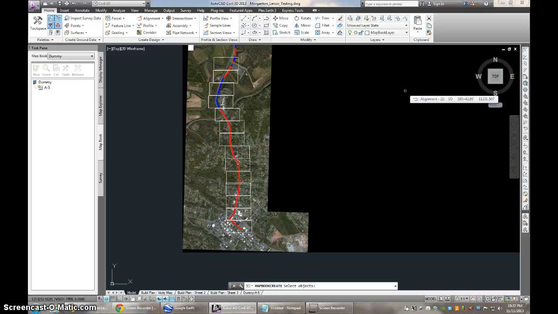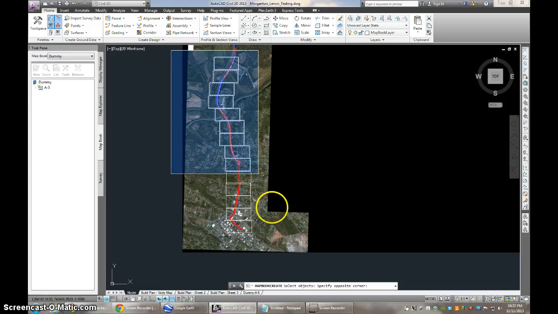And when we do that, we're taken back to map space, and now we don't actually have to click through and select each tile. Rather, we can come and draw a rectangle like this.